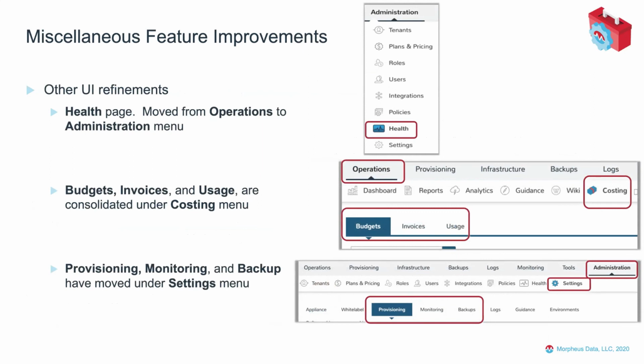Again, as I mentioned, we continue to enhance the usability and improve different areas in the UI. Here you see that we're moving some things around and consolidating some things. The second one, for example, used to say budgeting, but now it says costing. In costing, you go in and look at budgets, invoices, usage, and cost usage in one place. So we're really looking to continue to enhance and optimize the UI, and you will see some of this as David walks through the UI momentarily.